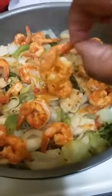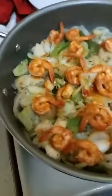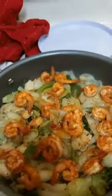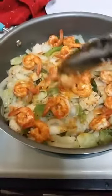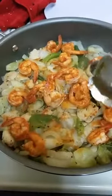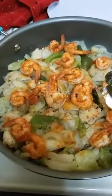And the shrimps are done. Hold up. And the tails are on these shrimps, right? I left the tails on for a reason. Lord, that's so good. Oh my God. It's got a sweet kick to it because of the sweet chili. It's not hot like the other stuff was. When you go to serve your food, the reason I want to put the shrimp on top is because I didn't want it to lose its color from the marinade.